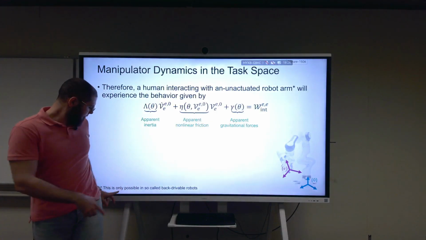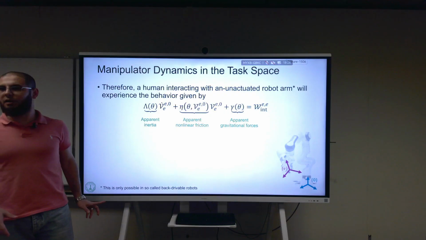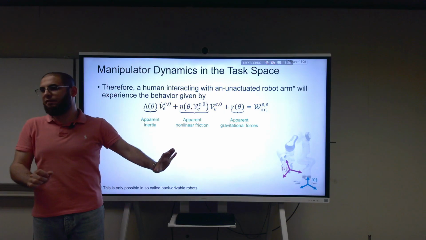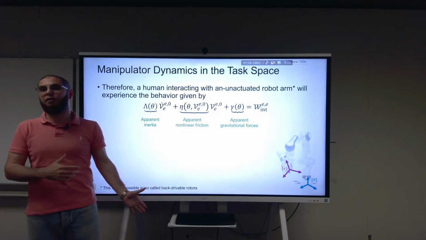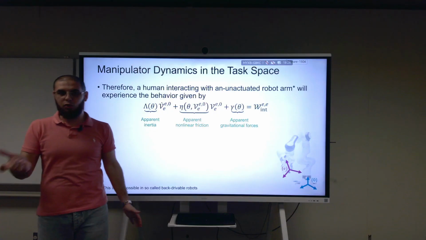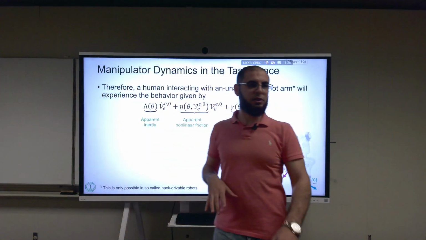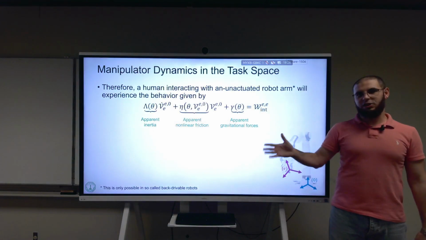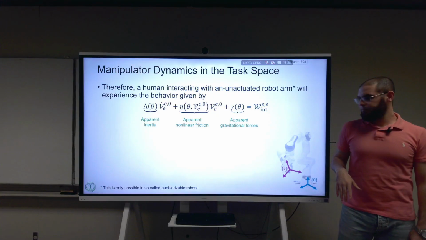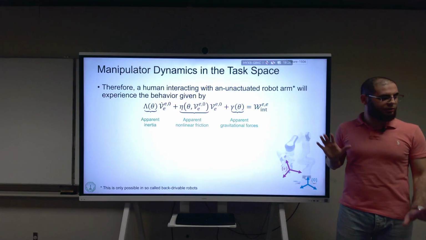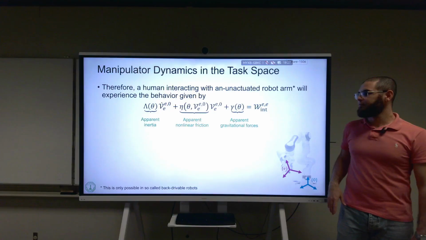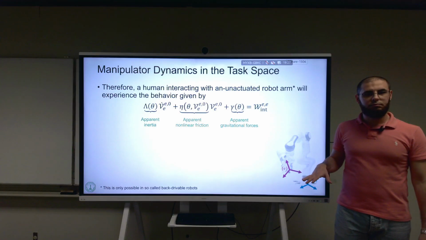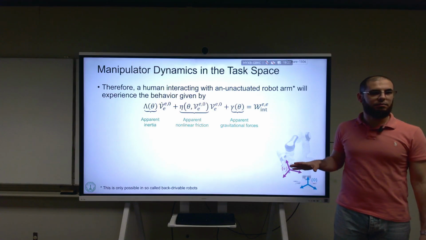And of course, there's just a technical remark that you can only push the robot arm at the end effector, and it will move, if you have something called back-drivable robots. Back-drivable robots have specific motors that are used, and they're usually more expensive. Of course, the brakes are not activated and so on. So you cannot do that for any robot, just practically speaking. Any questions? Okay, make sense?